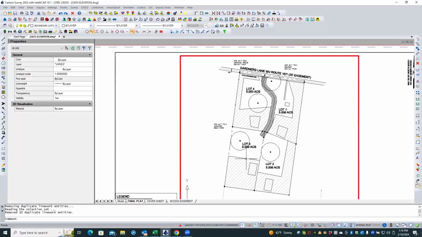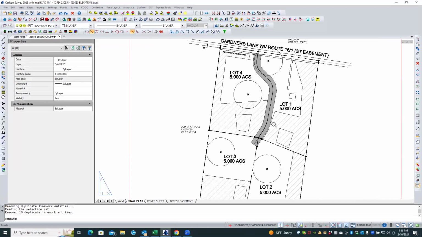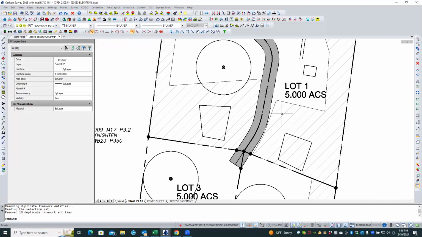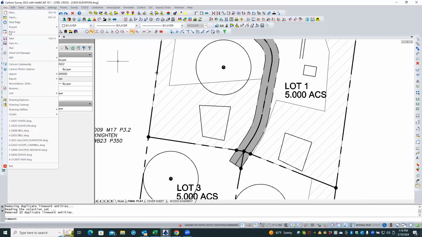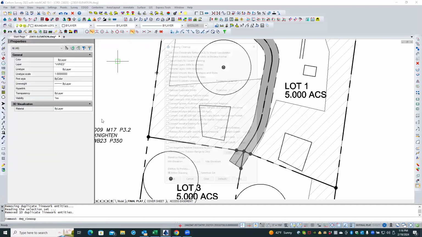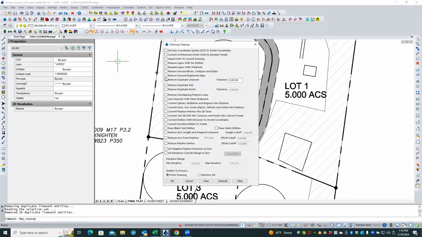So now it's just the one and the hatch. And where was that command again? It's under file, drawing cleanup. This one right up here. Now, that's where it is on that particular thing, which does all kinds of other commands.